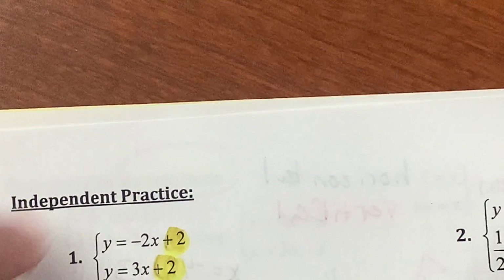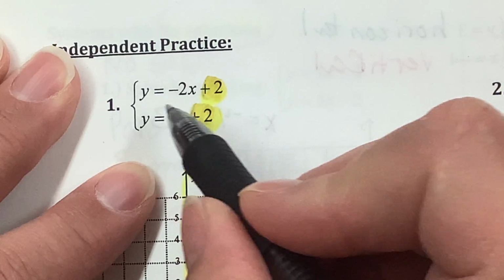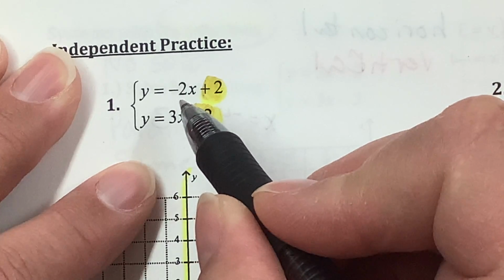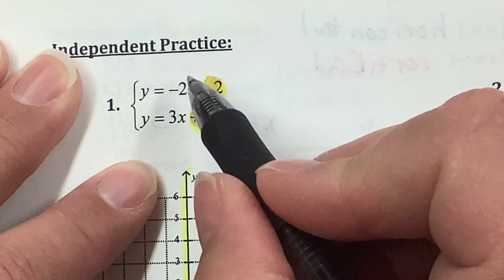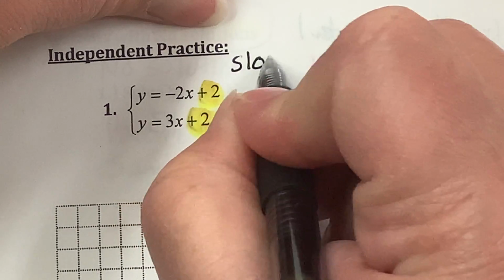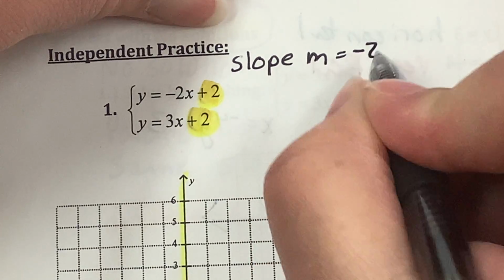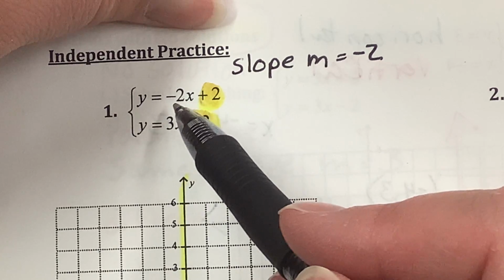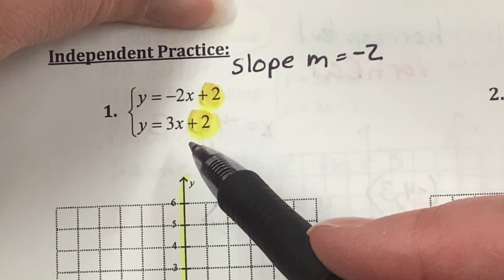So now I'm back at the top with my very poorly highlighted y-intercepts, and I'm going to look at these two problems. First you need to know what's the slope. The slope is the number that's next to the x. It's not the x, that's not part of the slope. The slope here is -2. So I'm going to start with that information. Slope m equals -2. Now it's m because the equations are y equals mx plus b.